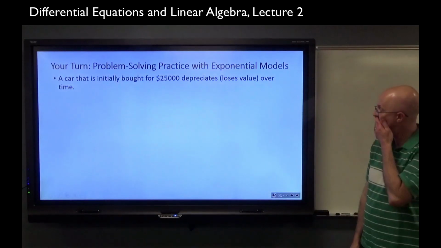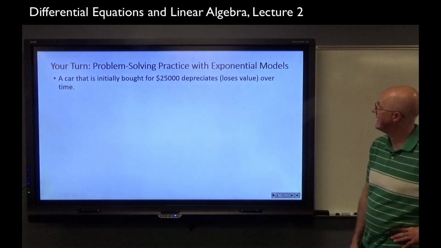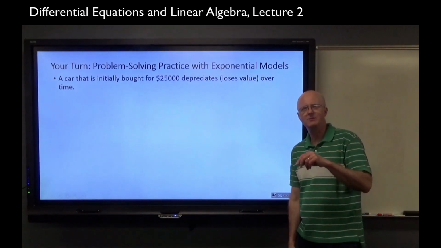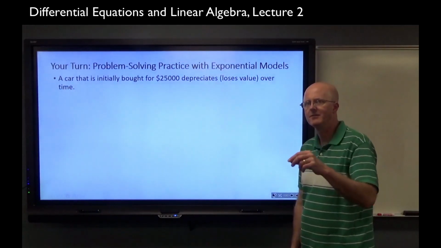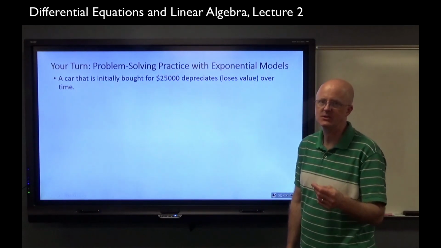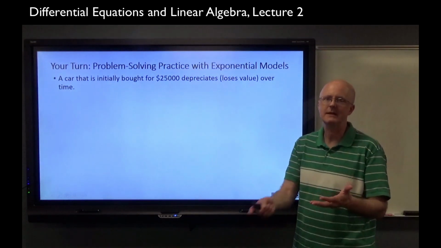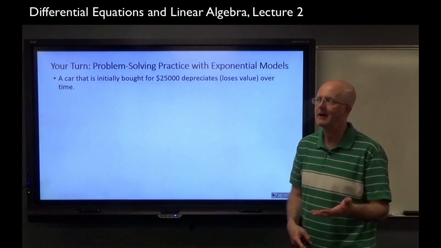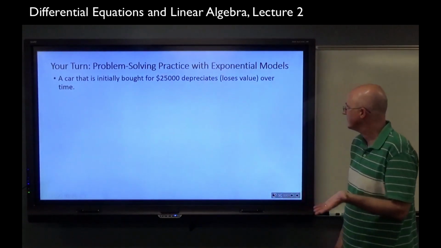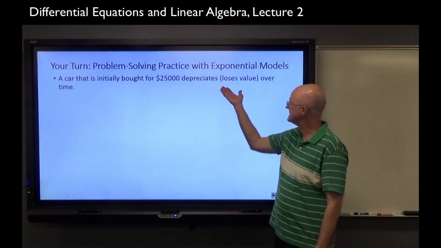A car that is initially bought for $25,000 depreciates, loses value over time. So I said one application for us was financial growth and flows. I mentioned in lecture 1 that could be interest earned on bank accounts, maybe including when you keep putting money in a bank account. This still could be thought of as a financial problem for certain. It's not financial growth, it's financial loss.